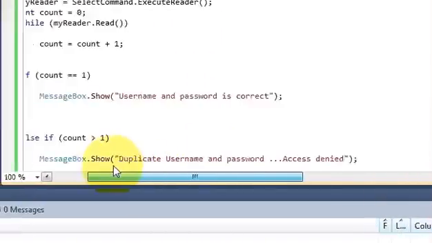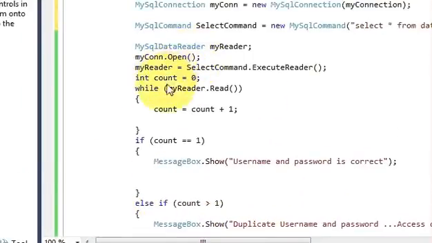And when it opens a connection and checks for the username and password, it will count that username and password. So if your username and password is present, it will count 1, and if your username and password is present 2 times, it will count 2 times. So count will be equal to 2.